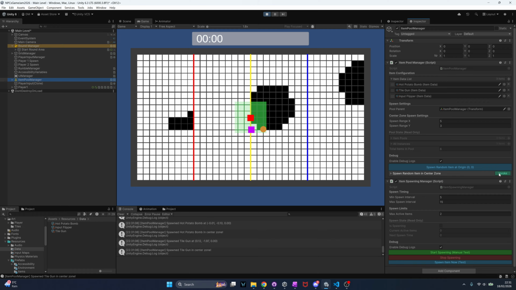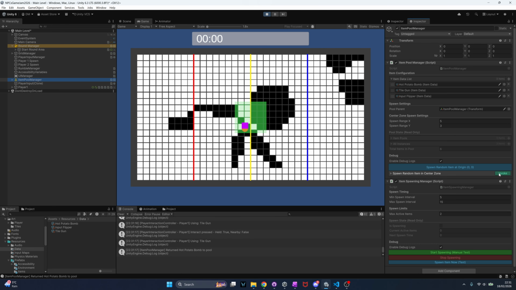If it is the case of, say, the tile gun, it will just drop. It won't throw it. Bomb will throw it, tile gun will just drop it. We can also change the length of the tile gun's effect. I think that is it.